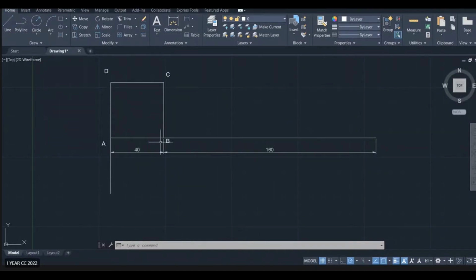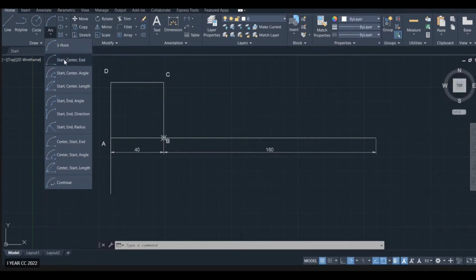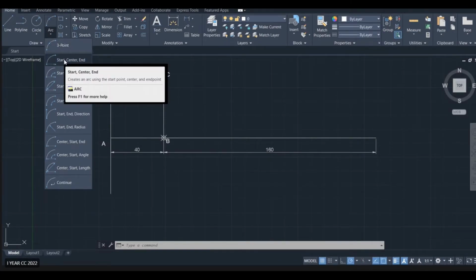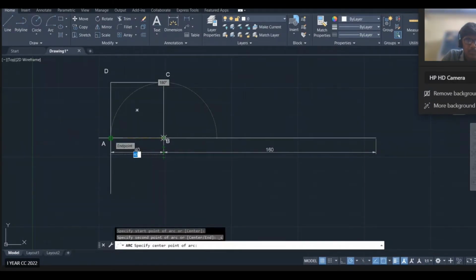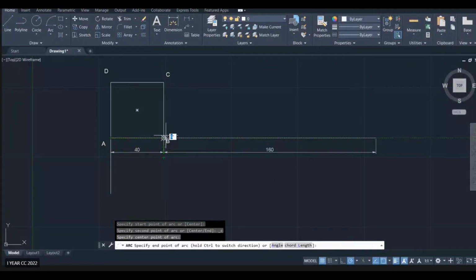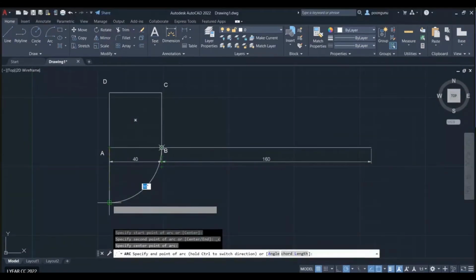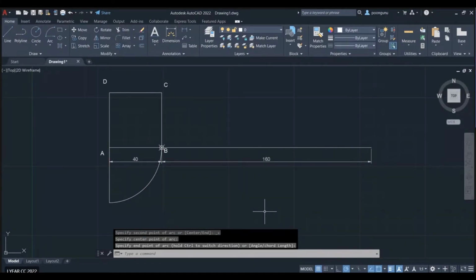Imagine you have a point on B. I want to identify the path traced by this point. What will happen when you open? You will get a smooth curve. To draw that, use the arc command: start, center, end. The starting point is B. The radius is AB, and the center is A. By default your arc goes in the anti-clockwise direction. Can you see it following this path? Got it? Yes, clear sir.